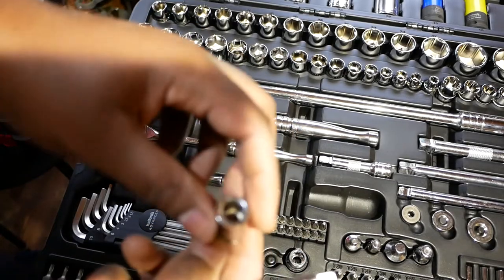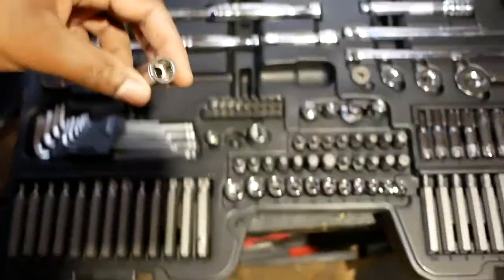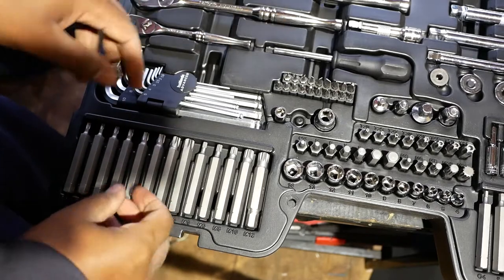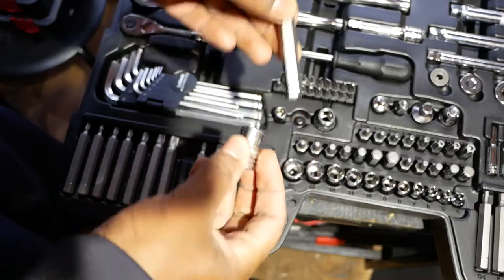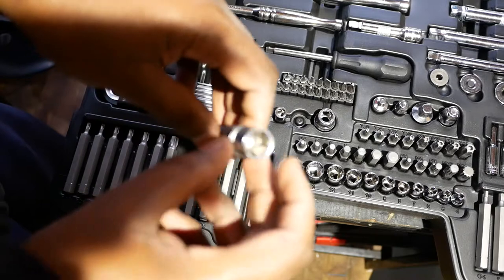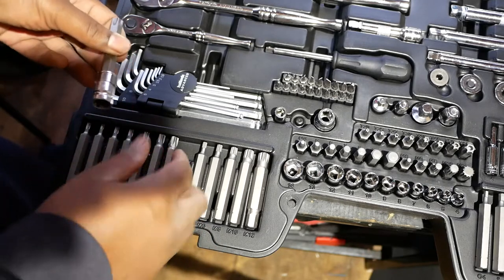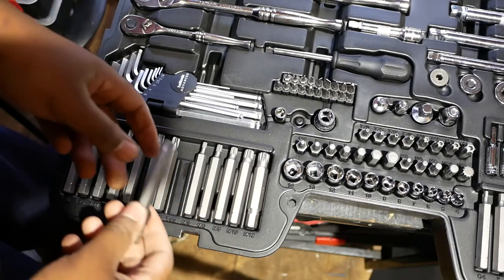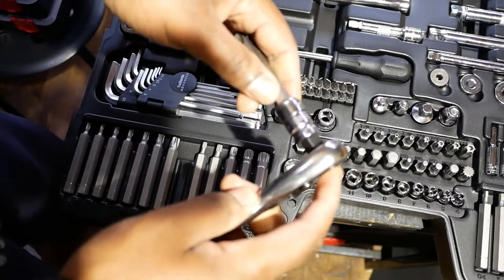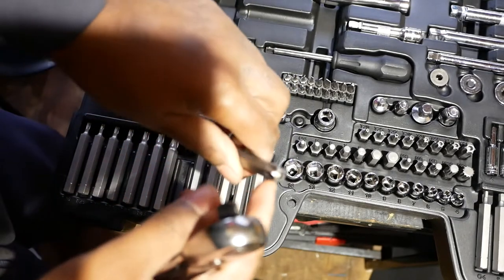Now here's some other bit converters. This is for the bigger bits. So when you're using these, that goes in like that. And that's 3/8 drive. So we're using these ones down there. What are these? Torx. These are Torx bits down there. So that goes in there. Then of course you put your ratchet in there like that. Well, these are security Torx, because you can see it's got a hole in it down there.